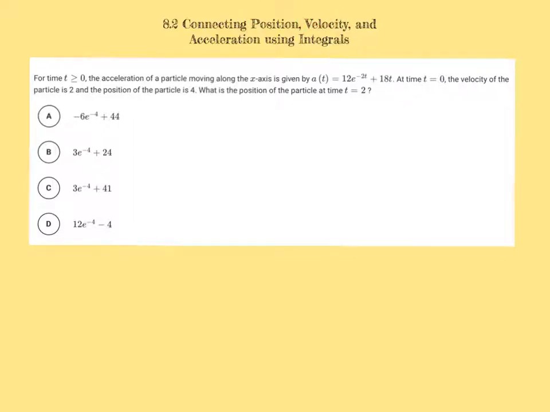Okay. It gives us some info. At time t equals 0, it gives us the velocity. And then at time 0, it gives us the position. So we're going to have to integrate twice because we're asked for the position function. So we're going to have to integrate once with a plus c, then figure out what c is. That'll give us velocity. Then we're going to have to integrate again, plus d, figure out what d is, get the position, figure out at time 2. If you'd like to pause the video and just work through it, see how you did, go ahead. I'm going to just work through it.